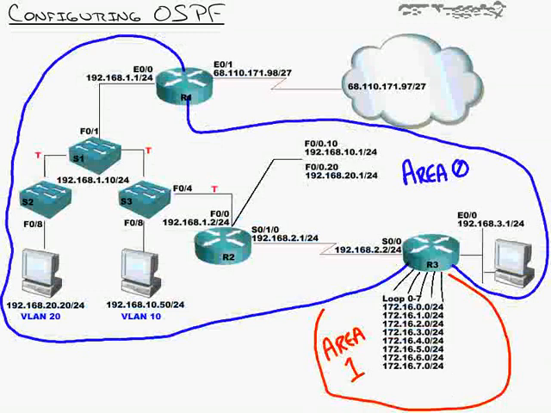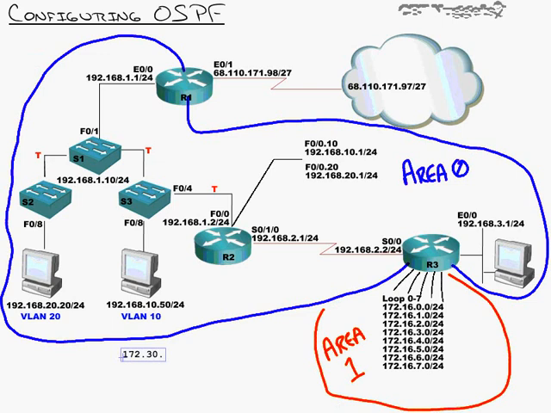You want to see something fancy? I'm going to show this to you because we're going to need it when we get to access lists. But how would I create a summary route for those? Well, think back to the previous video when we talked about route summarization. I would go in there, and let me actually type this. This will be a little cleaner than trying to scribble it in there. Give myself a bigger font.